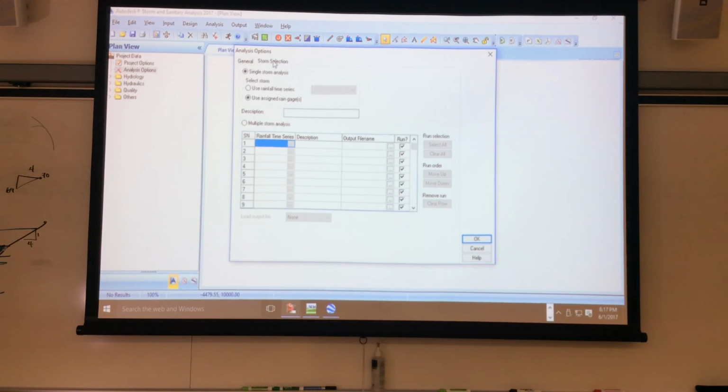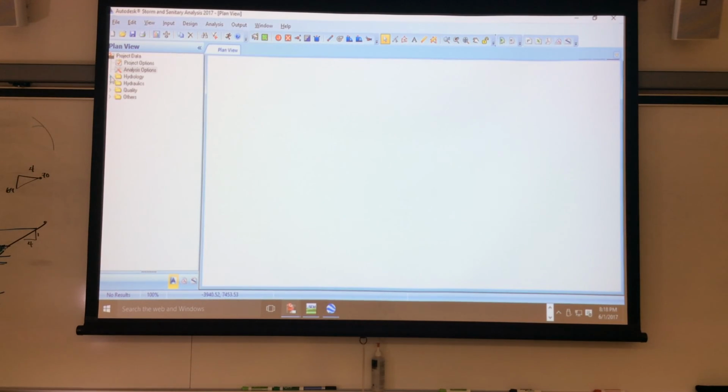or what the district wants. Now, your storms are basically, you can do multiple storm events in sequence and series. We usually just do a single storm analysis with the rainfall event. Now, for time's sake, I'm going to show you in the next section how to draw the basins and input the rainfall.